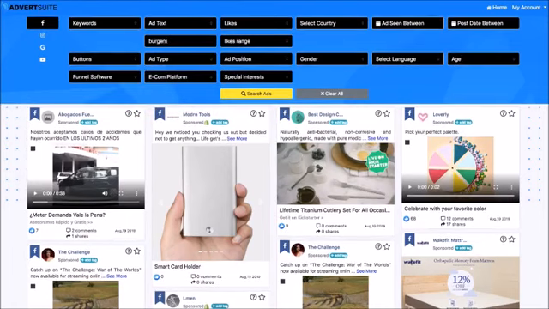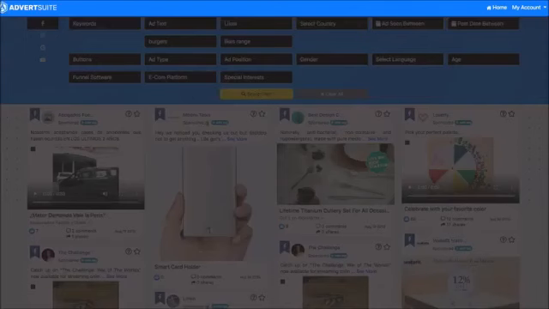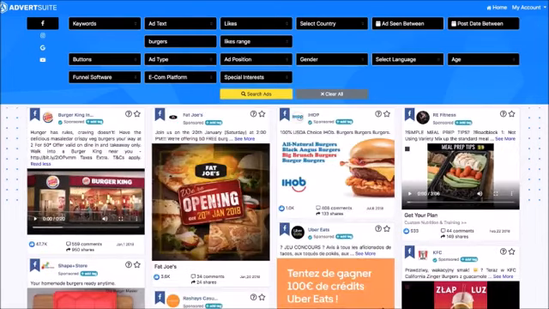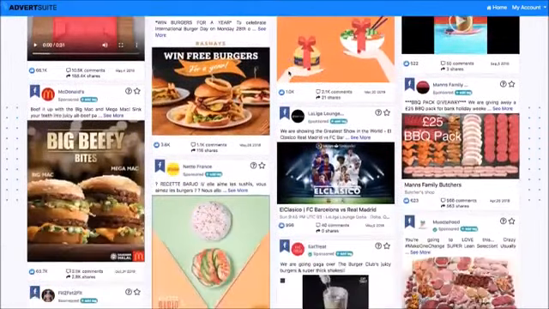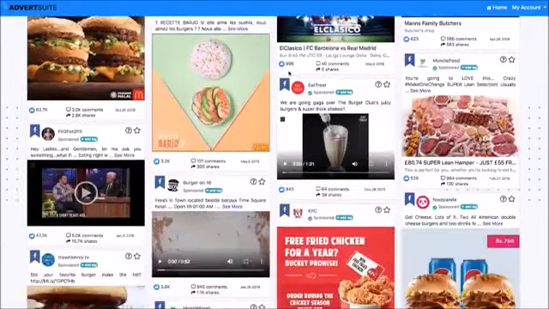Say I was doing local marketing for a local restaurant, and they sell burgers as their main product. Or say I have my own burger joint. I could do this simply just here. Boom, hit search, let it pull up all the different ads related to burgers. Here we can now go through them, and as I've segmented them from likes, I can scroll down and I can see all the most engaged ads anywhere around the world.